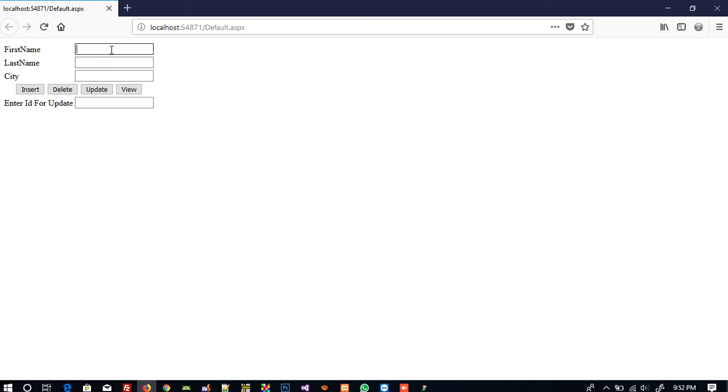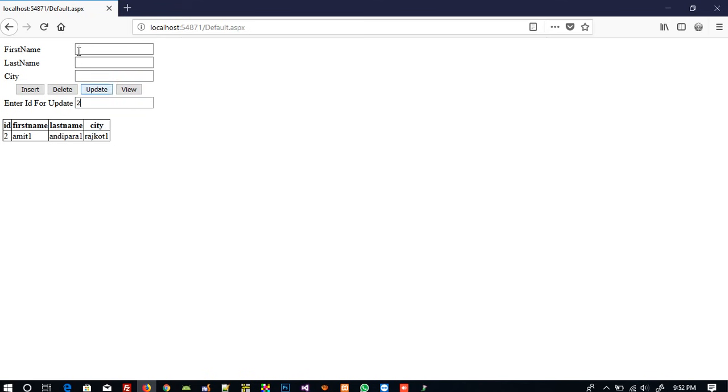Okay, first of all we don't have any record, so I am going to write this. Now insert, and we can see ID is 2, so I am going to write here ID 2, Amit 1, last name Andipara 1, and here Rajkot 1. Now I am going to press the update operation. You can see our record is updated. So this way you can update your record using ID.